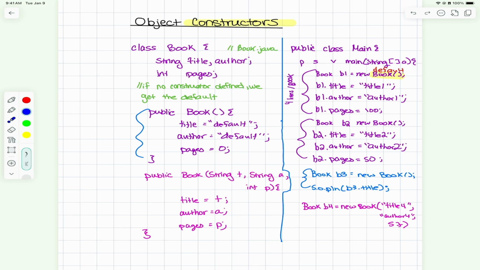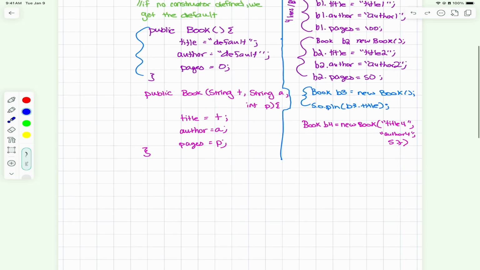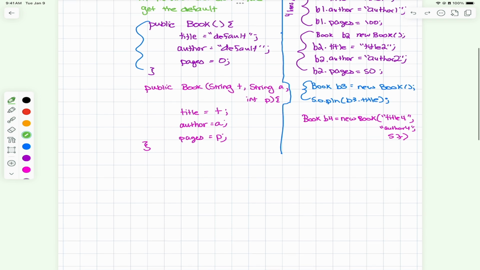Now, what if we only want to set some default values and some real values? What are some things that we can do? Well, we can have a constructor that takes in, maybe just the information that we have.